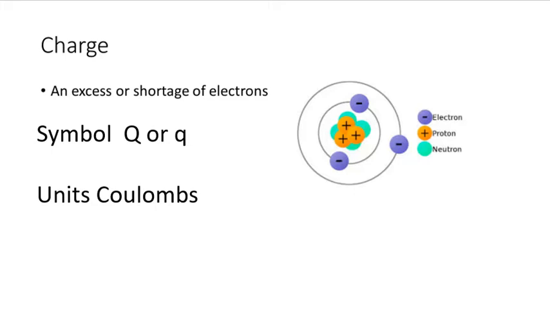So now I call it an excess or shortage of electrons for a reason, because we tend to move around electrons. Matter of fact, it's very easy to move around electrons. In chemistry class, you saw that with ionic and covalent bonds, where electrons get dropped from one atom and another atom picks them up, or they share an electron, right? So this idea of moving electrons around is a very common thing. It's a very possible thing. So that's why I talk about it as an excess or shortage of electrons.